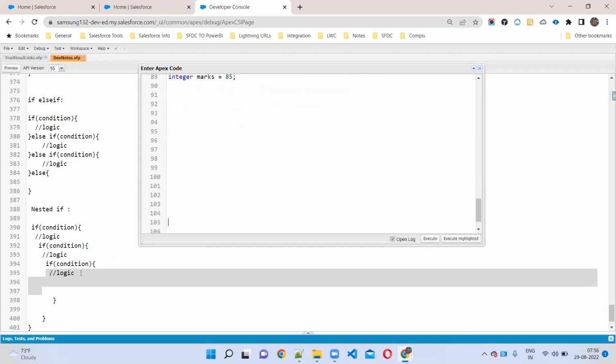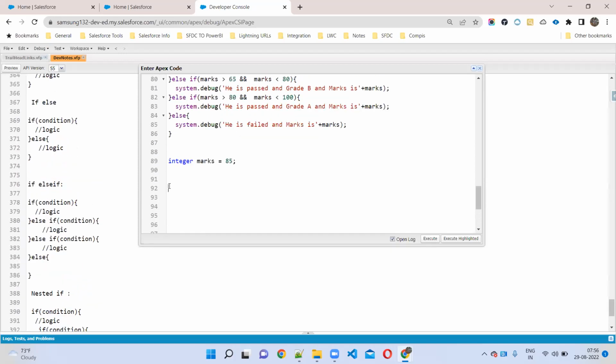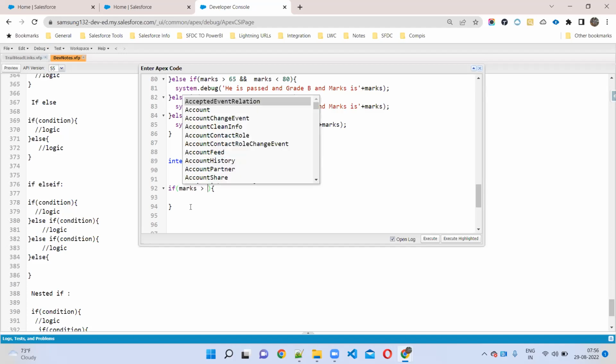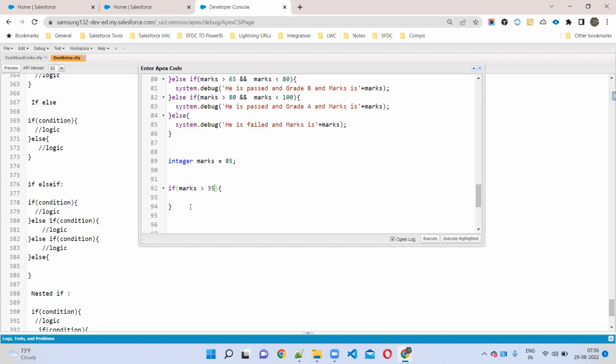what is the first condition? Marks greater than 35. And below, marks less than 60.